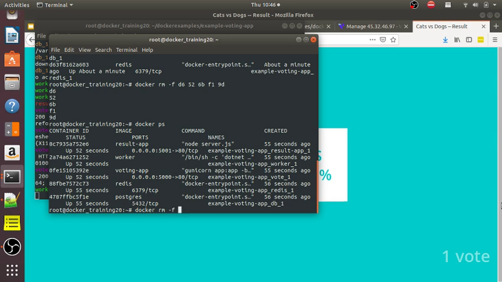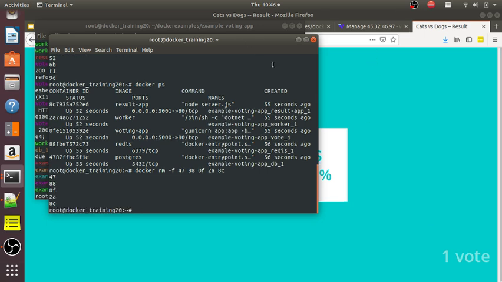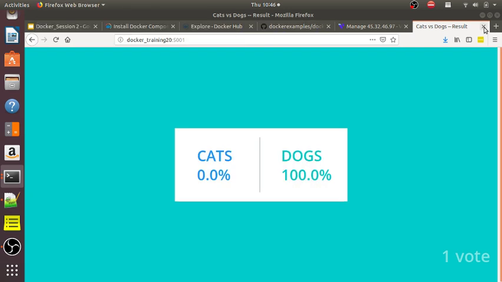Docker Swarm itself is a big topic, so I will just give you the fundamentals of what Docker swarms actually are. I have deleted all the containers.